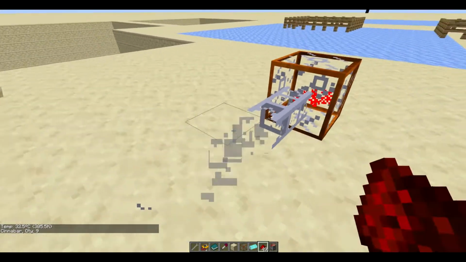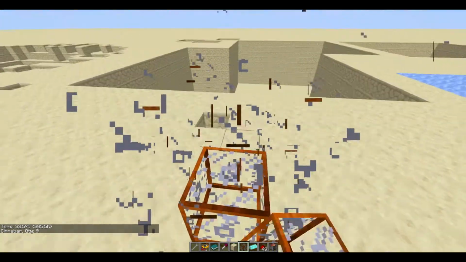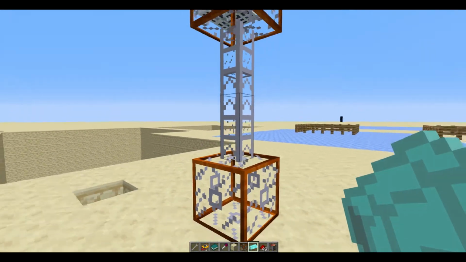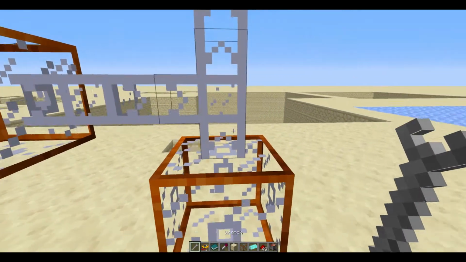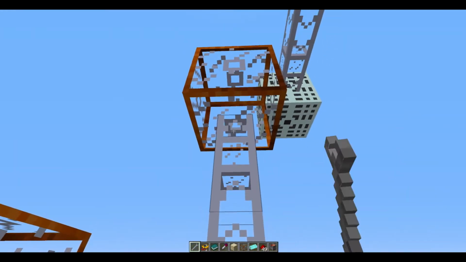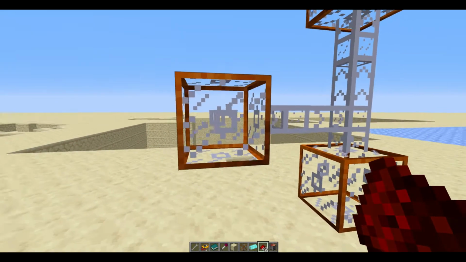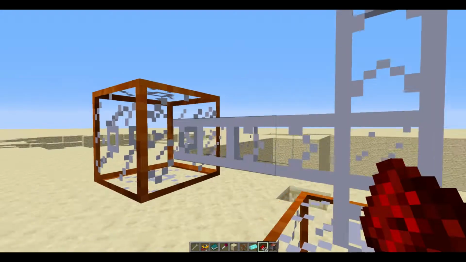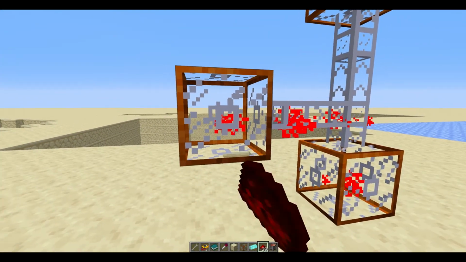Where it does get a little fancy is that unlike pipes, moving up and down isn't quite so straightforward. Not all chemicals can go up, and not all chemicals can go down. So for example, if I put some redstone dust in here, if these were liquid pipes, which they aren't, we'd expect it to come along, reach the junction, and half would go up and half would go down. That's not going to happen. They're all going to go down.